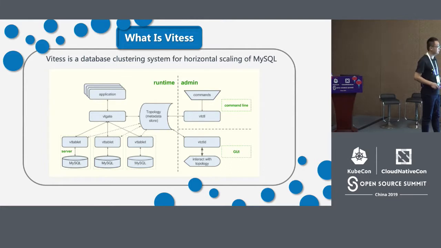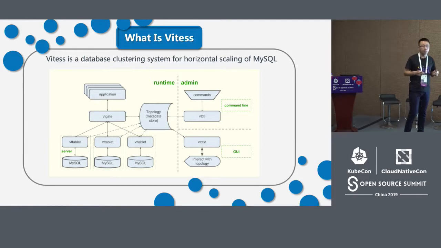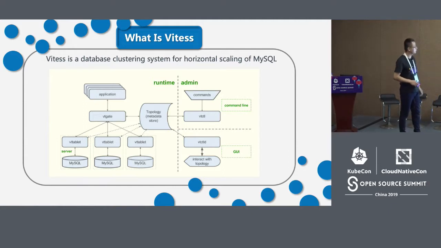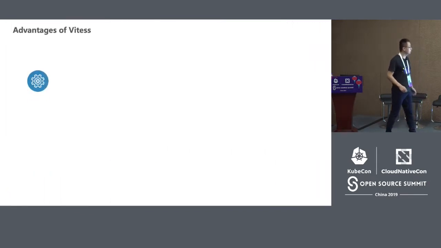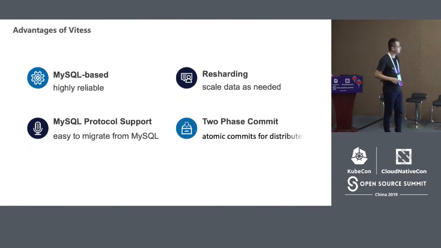And we also have other tools for operation. There are VTCTL and also VTCTLD. They provide the external functions. For example, I originally have some shards already and I want to add some extra shards. However, I want to change for the other nodes. For example, I want to download or upload nodes, then in this way, I can use VTCTL to operate it. So this is the major structure of Vitess. It's mainly for the dividing of the database, but it's beyond dividing the database.